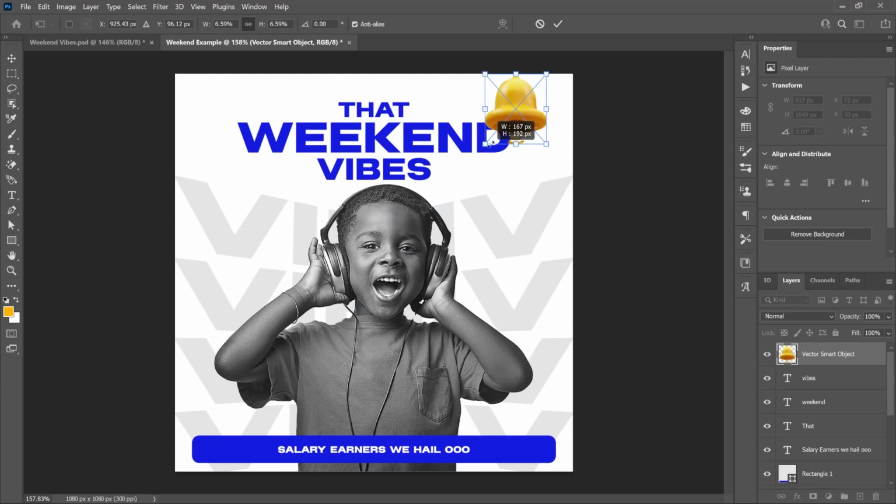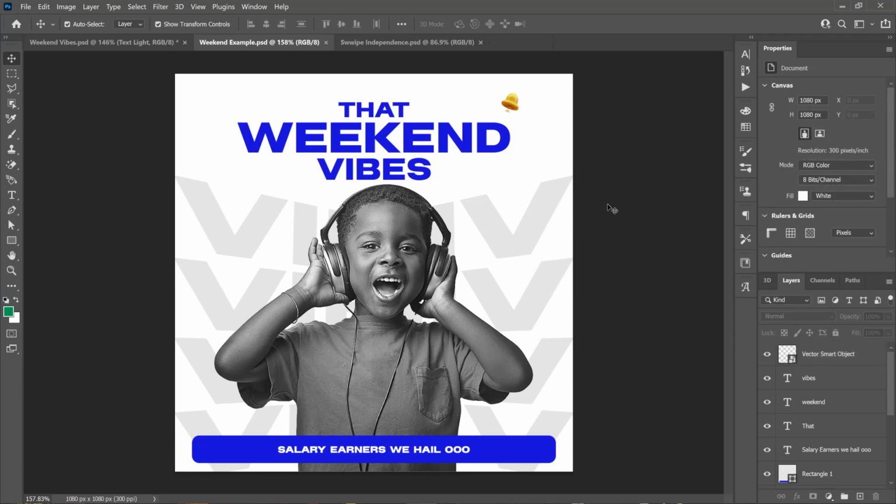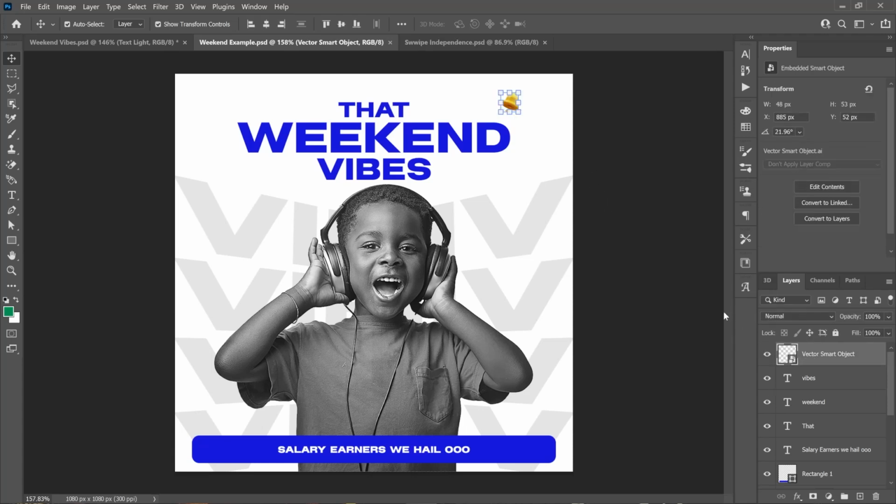Then have it all scaled down, then turned this way a little. Scale it down more. Then bring it up to the position that you like. Double click on it. Or the next thing is to click on this object and add motion blur. It's going to make it look as if it's in motion.